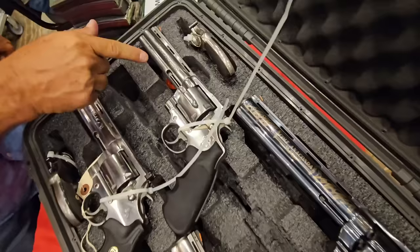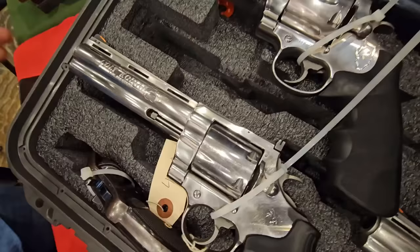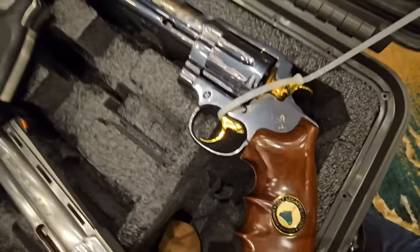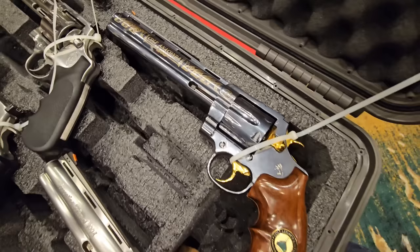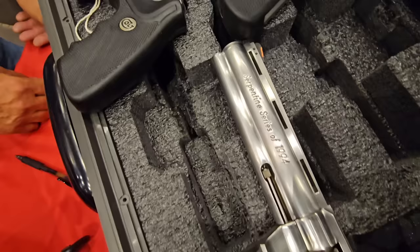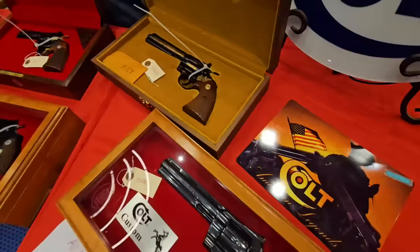So this is a Ducks Unlimited. It is by Anaconda. It's a 44 Magnum, very rare. The Kodiak by Colt, it's part of the Bear series. Again, very rare. This is a titanium Anaconda Legacy Edition, one of 1,000 made. Ooh, 44 Magnum. Okay. This is a Serpentine. It's part of a three gun set. This is the Serpentine Anaconda. Again, they're pretty rare. Moving here, this is a one of 522 Magnum Diamondback.